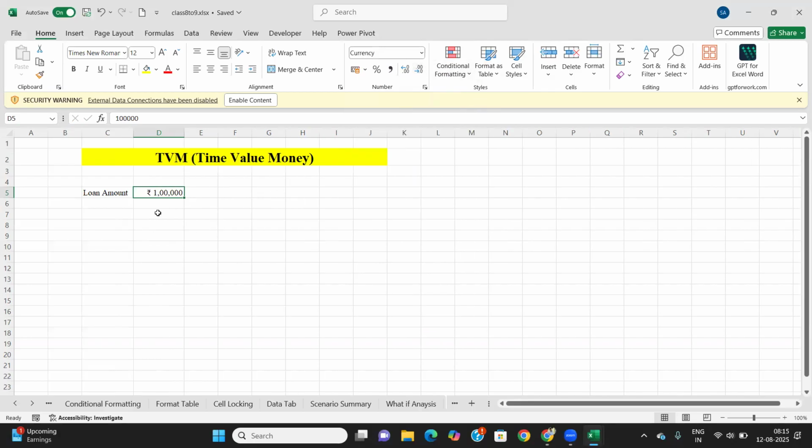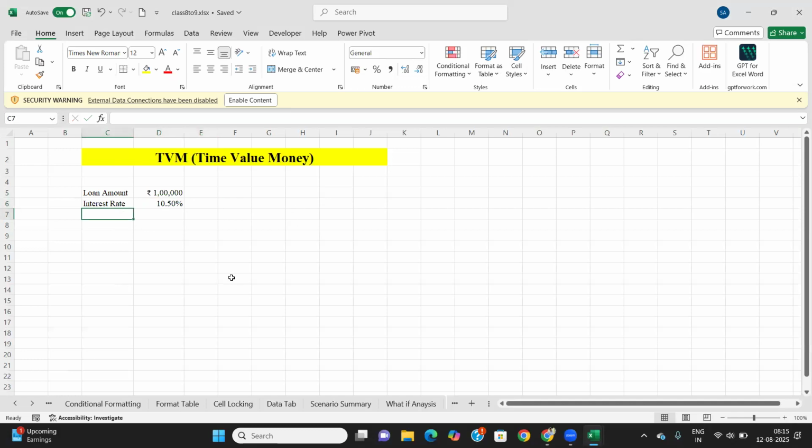This is my loan amount. And then my interest rate, suppose for this loan, I take it at 10.5%. Here we have my interest rate of 10.5%.